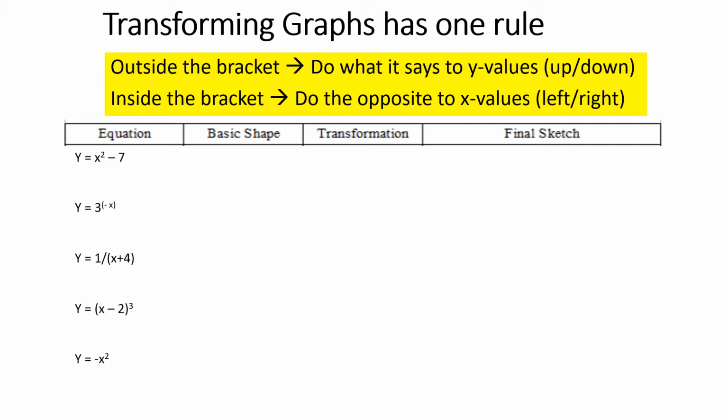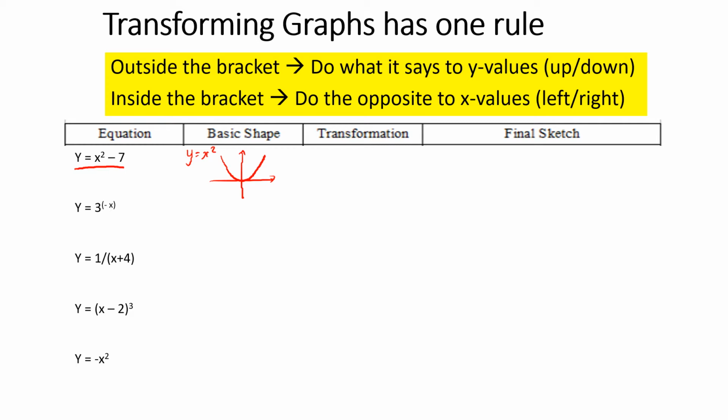So let's look at some examples of what I'm on about here. So these are equations of graphs, and they're similar to ones that we've seen before, but they've been changed a little bit. And we're going to use our graph transformations to draw them. So our first graph here is y equals x squared minus 7. Now what that's very similar to is y equals x squared. And we know the general shape of y equals x squared is that old smiley face positive quadratic.